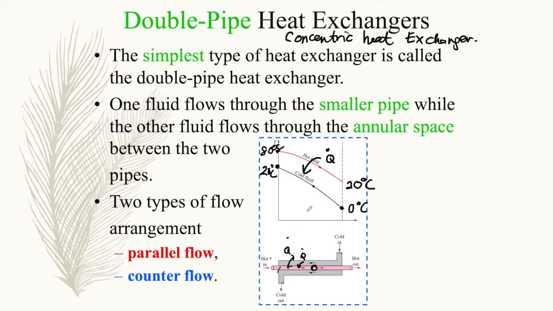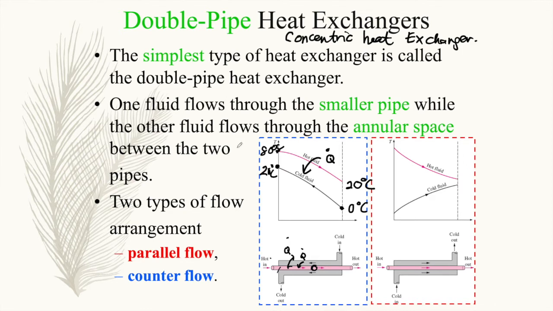So this is parallel flow and counterflow. For the parallel flow, we have hot fluid into these tubes, and then the cold fluid enters at the same location, in the same direction. Here we have hot in and cold in. For the parallel flow, it will be parallel. As you can see here, the arrows show a parallel flow arrangement, the black arrow and the red arrow. The cold fluid will enter at 0 degrees Celsius.